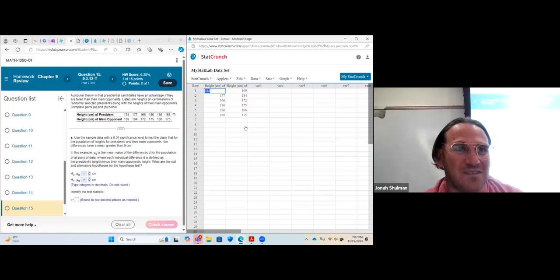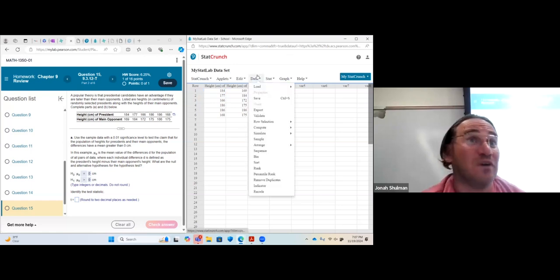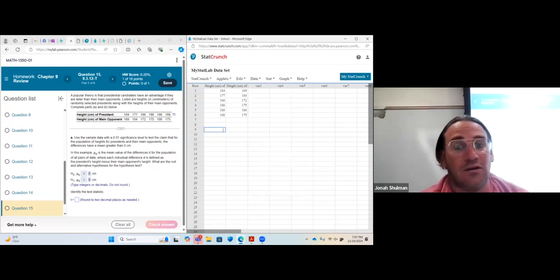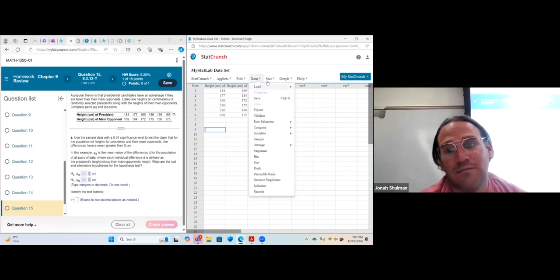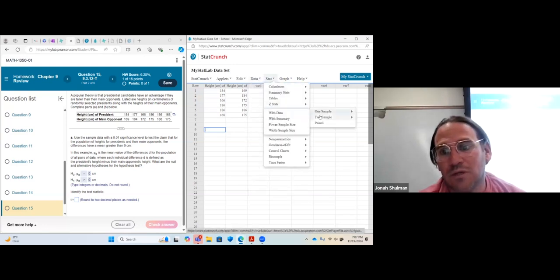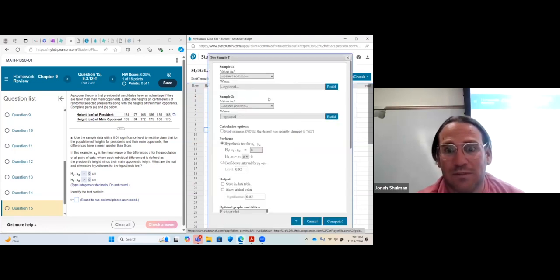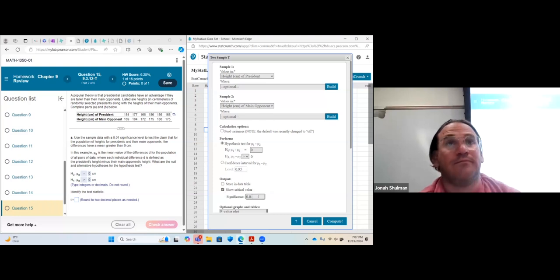Yeah, it's not the same guy twice. And to me, I think that they're different. We'll find out in a second if I'm wrong. But to me, I do not think these are fully paired. Could it be? Who knows? But I think these are independent. But we're about to find out, right? I could be wrong, but I'm doing a 2-sample with data. The first one is my president. The second one is my opponent. And we're going to say that this is greater than 0. And our significance level is 0.01.